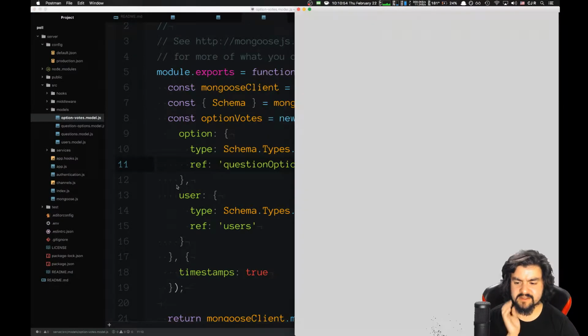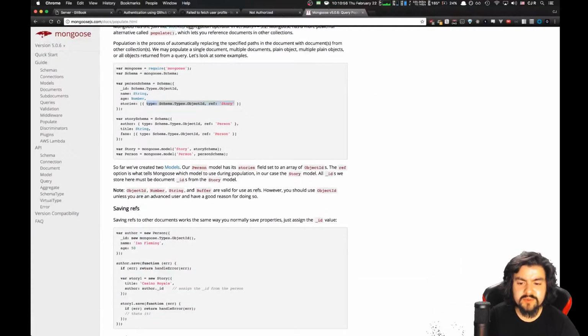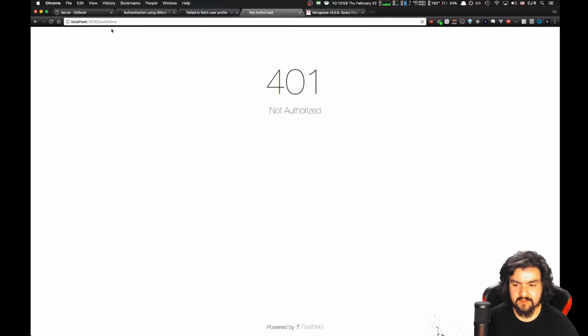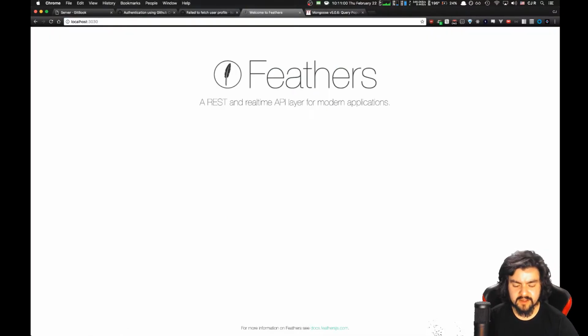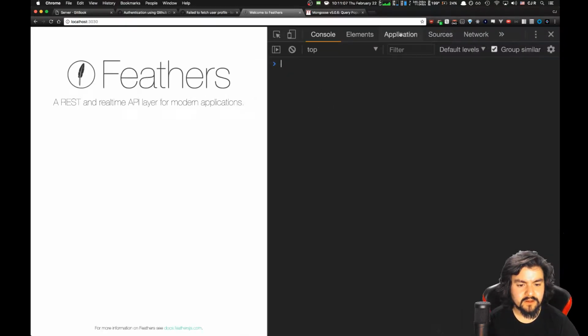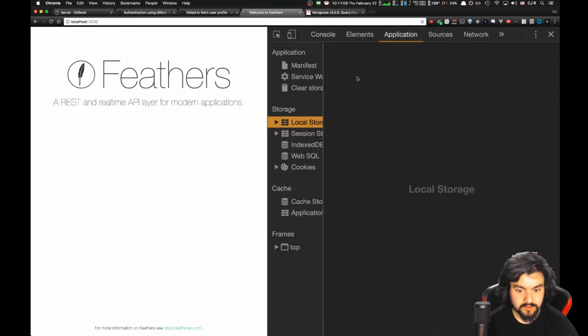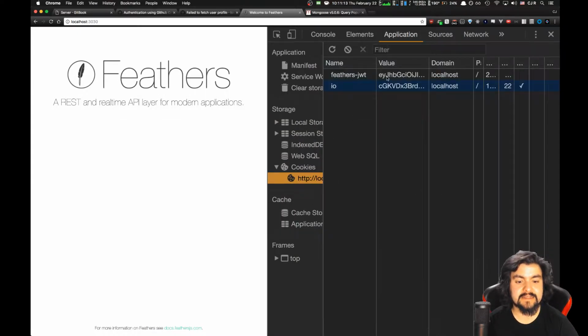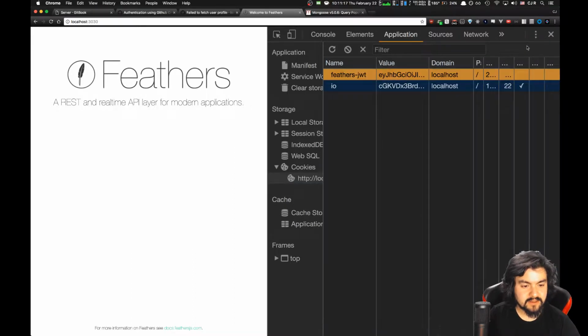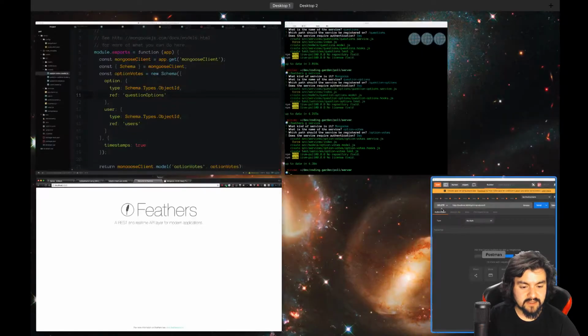So I'm going to use Postman to test this out, and I do believe that, when I logged in with Google, did it store a cookie? It did. Well, it stored a JSON web token. So I want that, and I'm going to use this inside of Postman.